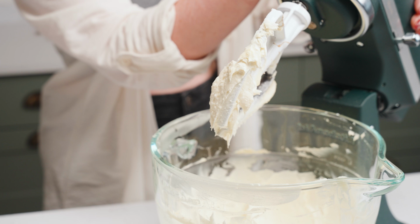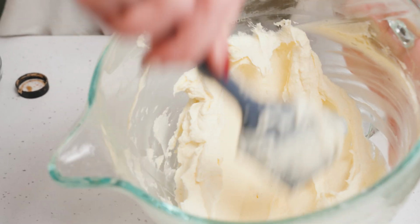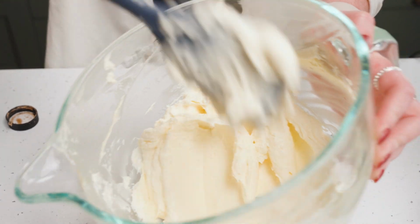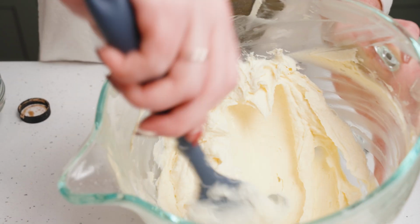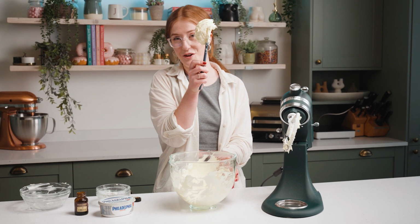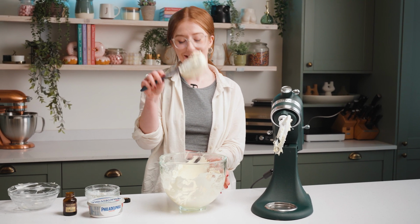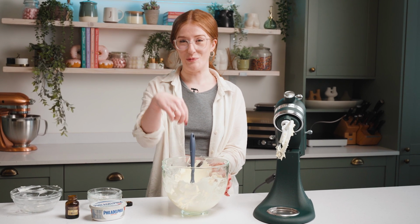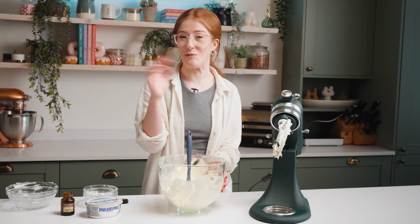And there you have your cream cheese frosting. So that is how you make my deliciously thick cream cheese frosting. It is such an easy recipe, it's really straightforward, and there's only a few little rules to abide by, such as the full fat ingredients and block butter.